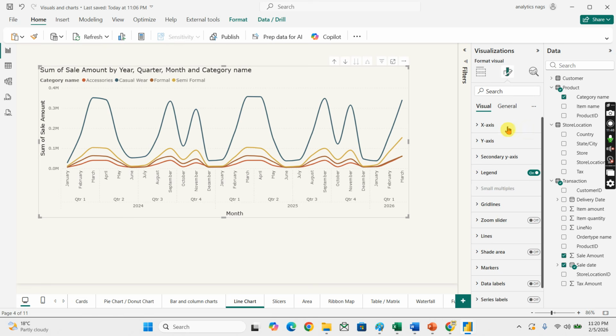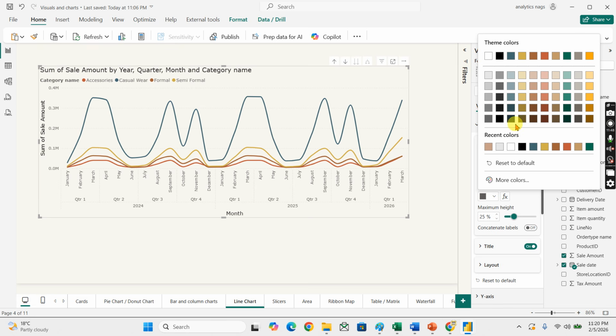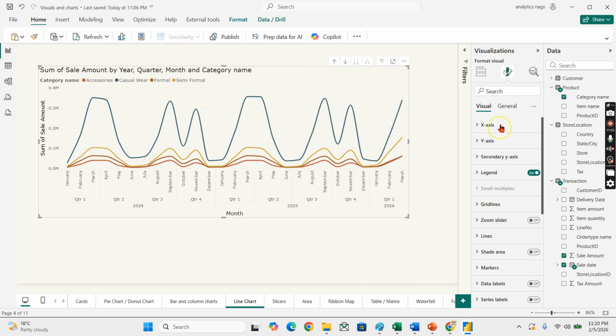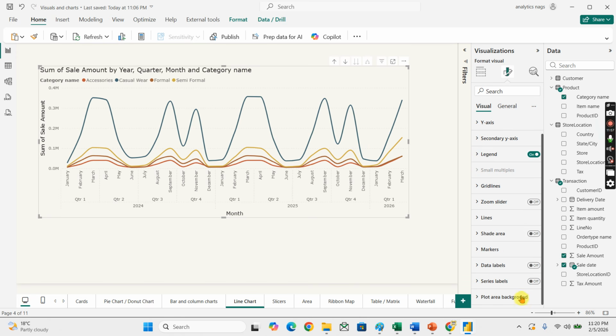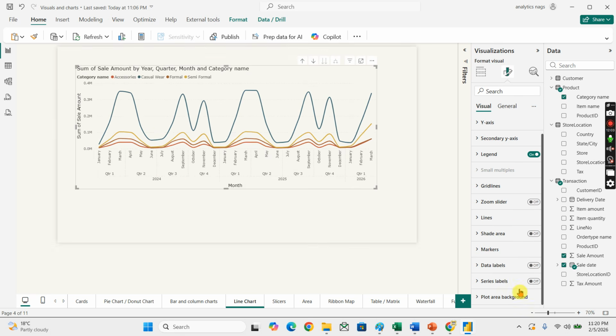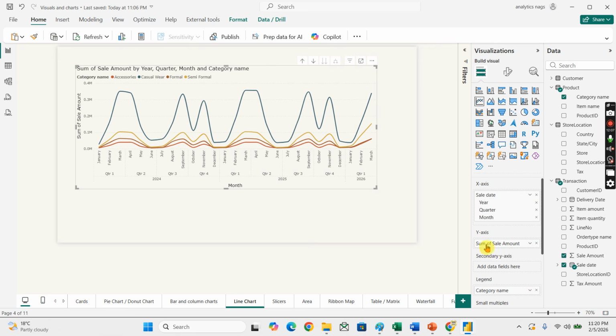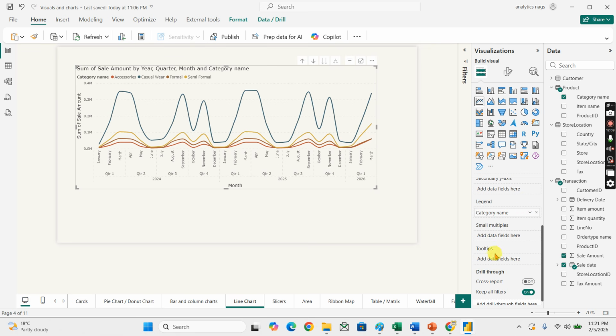These are some of the fundamentals, and as usual for each chart you have different properties here. You can go ahead and change all those colors or any other data you need to use. I'm not going through all of this. This is practice for you. You can change and check what's happening, because there are lots of properties. Whatever key properties we have, I've explained to you, like the y-axis, secondary axis, legend, and all the other things.